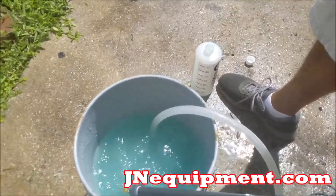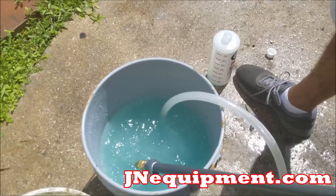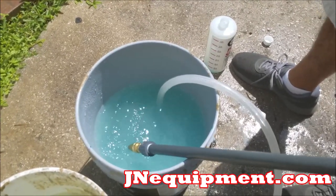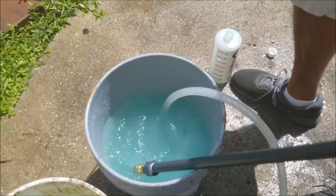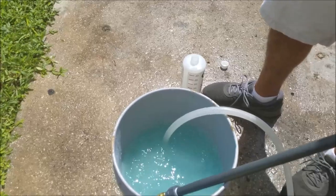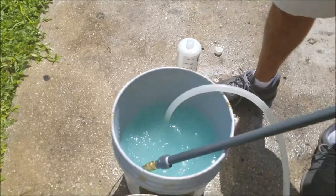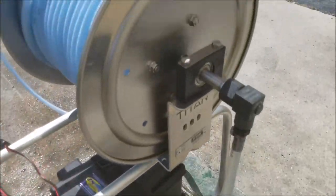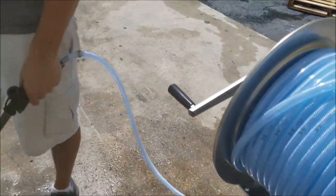And I'm just gonna cycle this here for about 5 minutes, honestly. That's the gist. We're getting the chlorine out of the system. We're getting the chlorine out of the pump and we're flushing it. And even though the moment this hit the pump, it technically flushed the pump, I still just wanna sit here for a couple minutes and give it a really good flush.